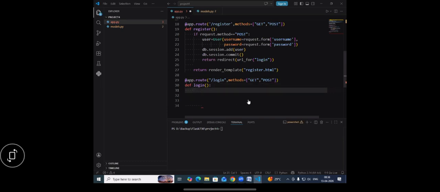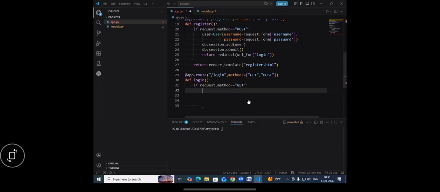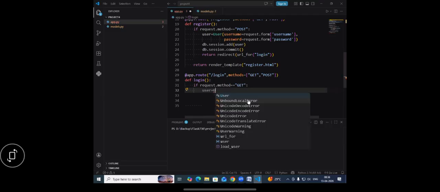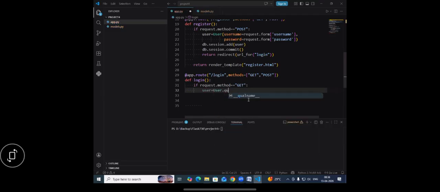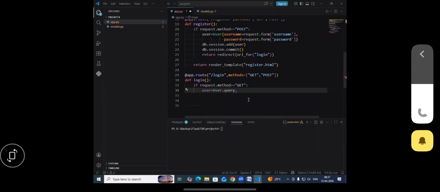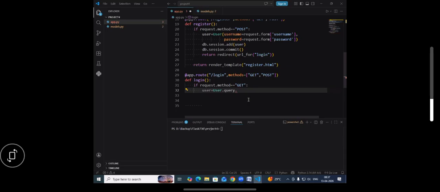Now here, if request.method equals get, you have to get the user details. So user.query, and there is a method you can use called filter_by.